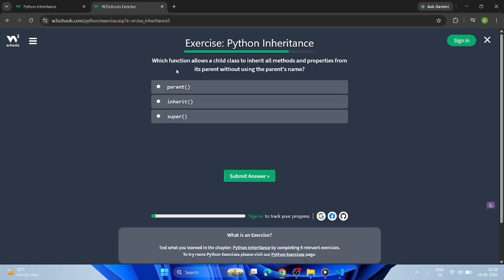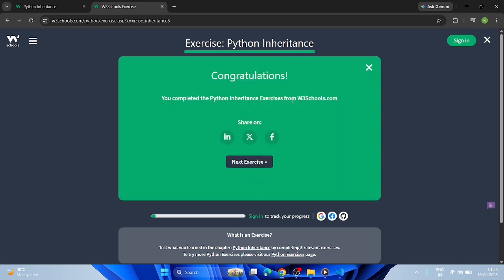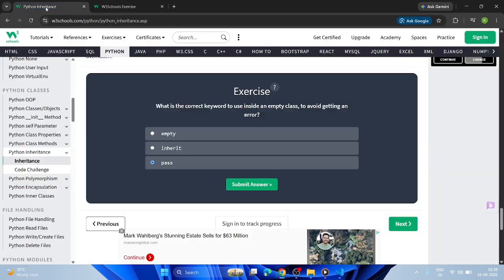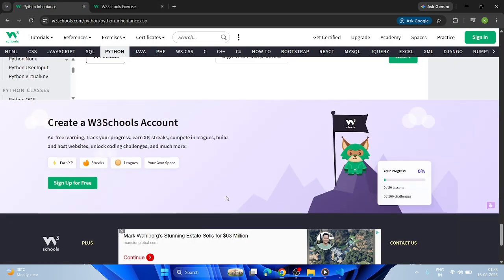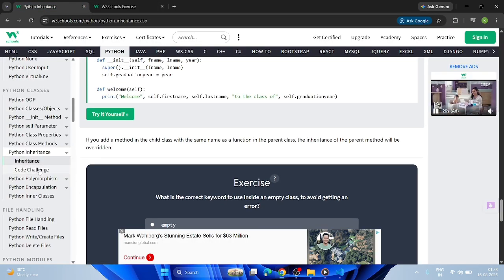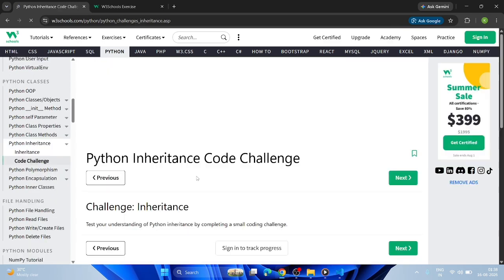Which function allows the child class to inherit all methods and properties from it? So we have done some two questions, and now the code challenge.